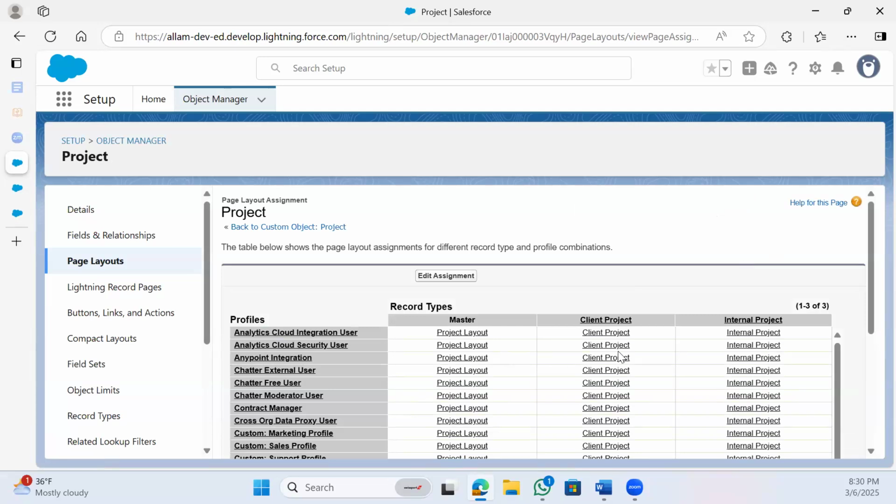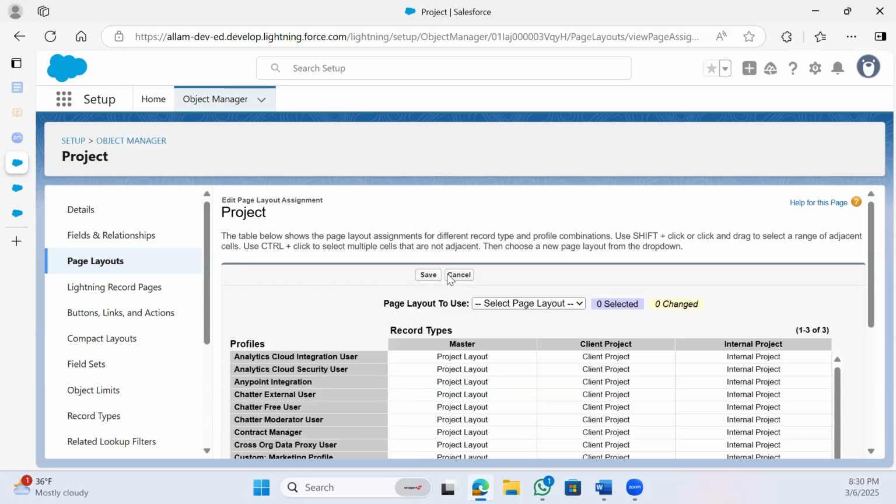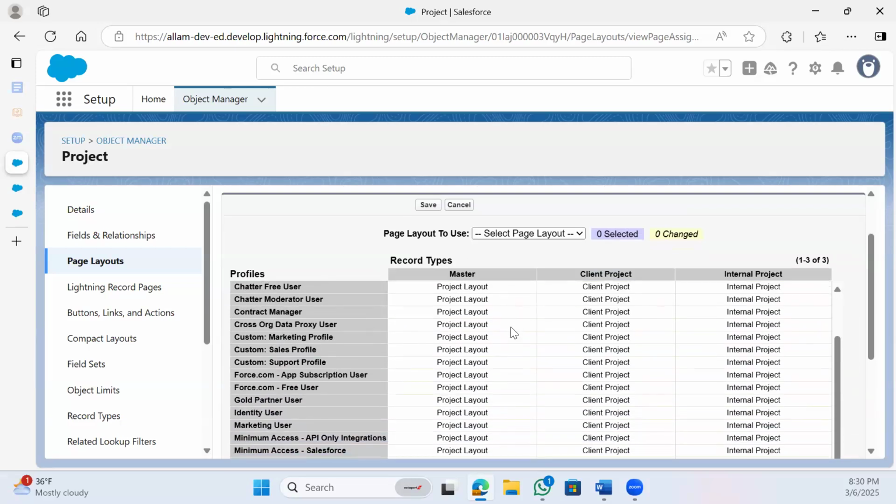And when you edit the assignment, can you edit the assignment which is in the top? Select Edit assignment. Yeah, go ahead. Here you can see for which record type, which page layout needs to be shown. For example, for the client project, you can see at the below column, everything has been shown for the client page layout only. Which means whenever you are choosing the client project as a record type, the client project layout will be reflected. Able to get my point, Omar?